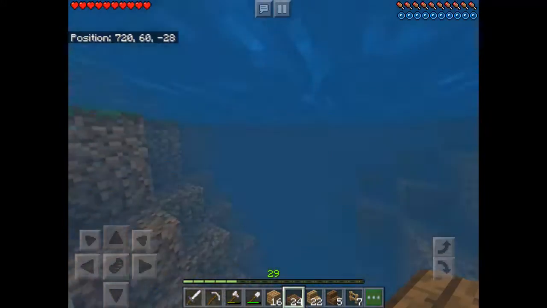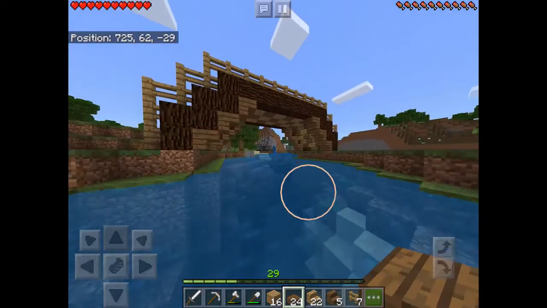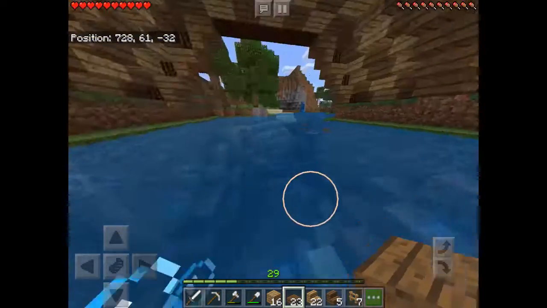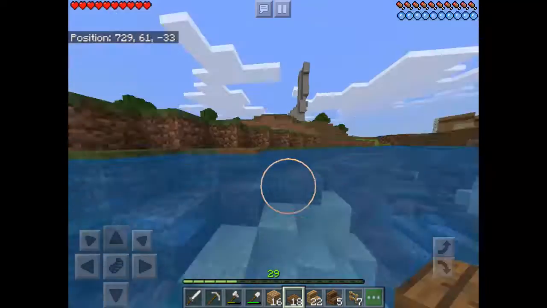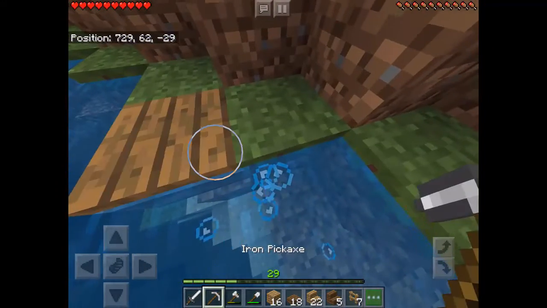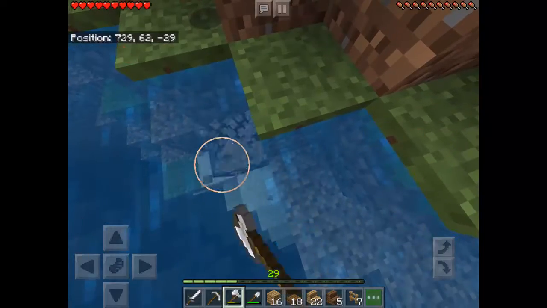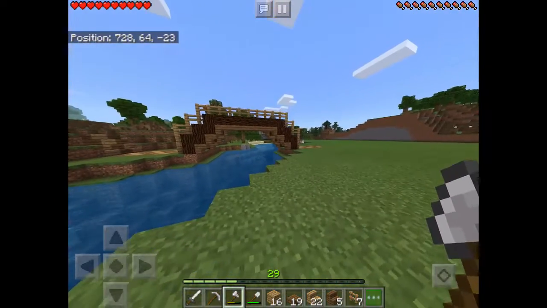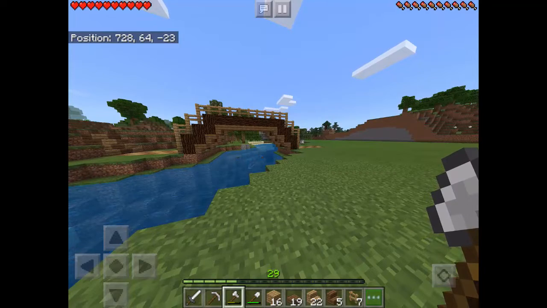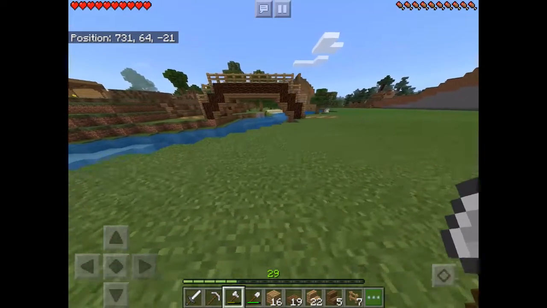I'll show you what I'm talking about in a minute. So see, the bridge looks alright, and it actually looks like a bridge now, but I think just to make it look better, we can add a few slabs here underneath. And then if I quickly step back and break this with my axe, it actually looks like a proper bridge, and this is how it's going to look at the end. So I do think it looks quite cool, if I say so myself.